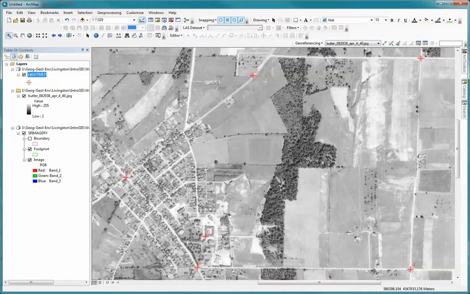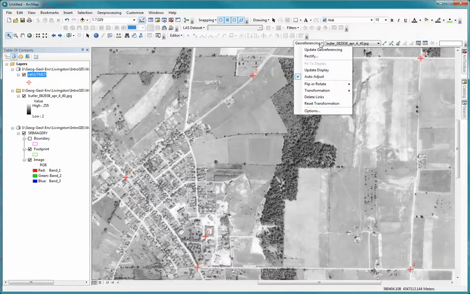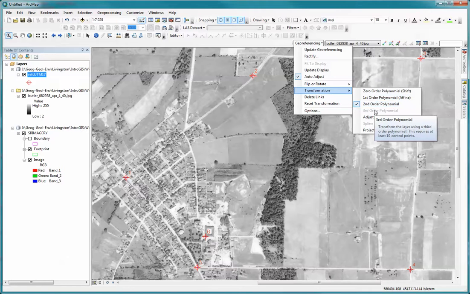And so now it's, relatively speaking, straightforward to, again, rectify the image. And that means to actually recreate an image using those tie points and producing the new raster data set. Always remember, you are in control of what order polynomial transformation to use, and different ones require different numbers of control points. You'll notice, for example, that I would have to have at least 10 control points, evenly spaced, to do a high order, third order polynomial transformation. That's really the highest order that ARC is going to do.